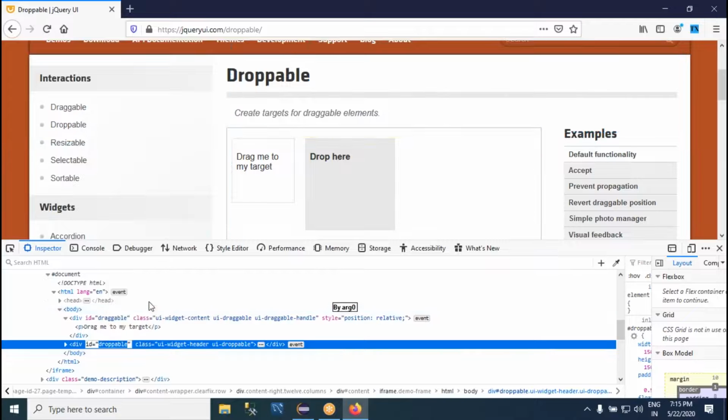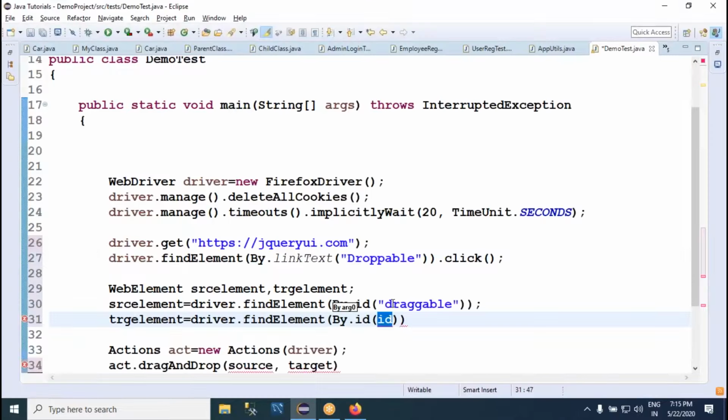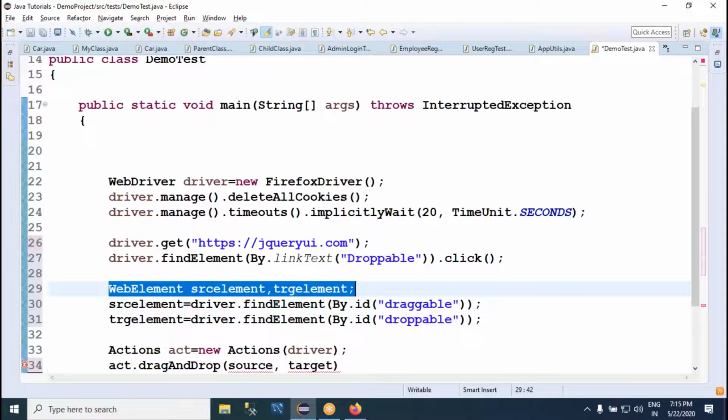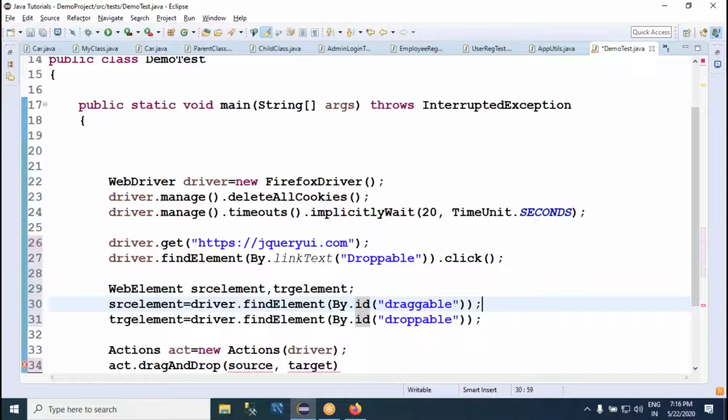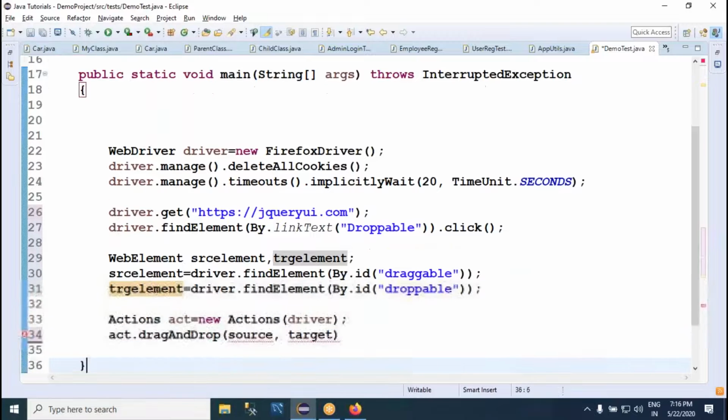I'm copying the ID property of the droppable element. So here I declare two variables of type WebElement. We are storing the elements into the variables srcElement and targetElement. Right.